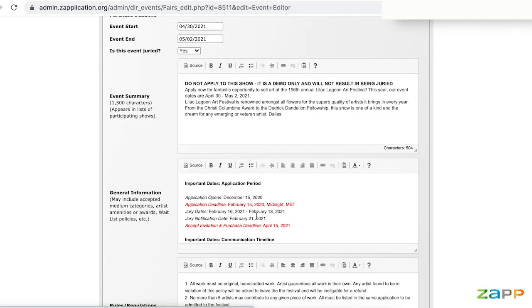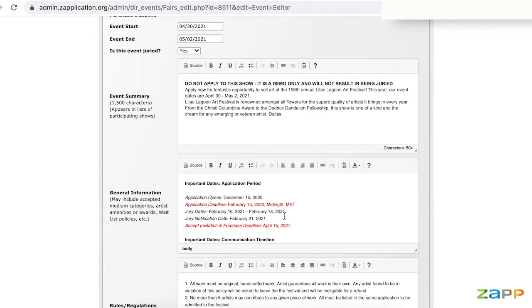I know that some events in 2021 are going to be in this position where they do an initial round of applications to get their past applicants in, and then they might reopen if necessary from there on out. So if you have that information, including it in this section will be useful.